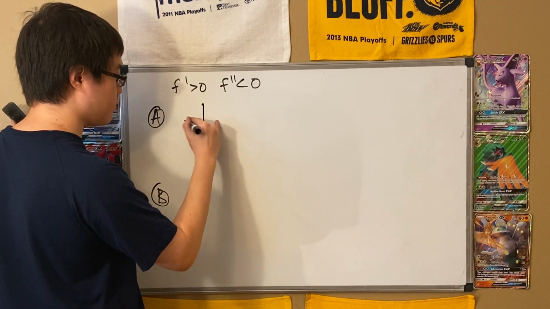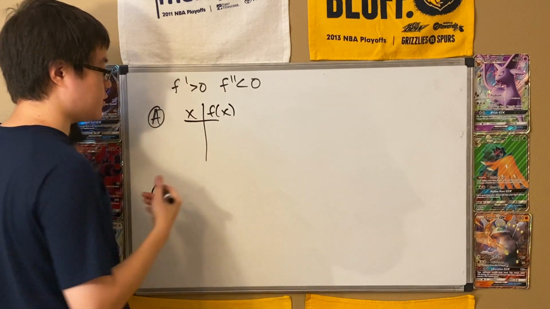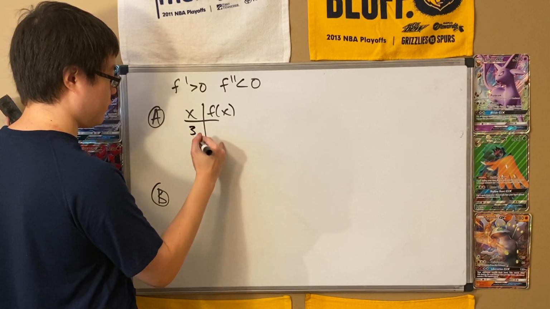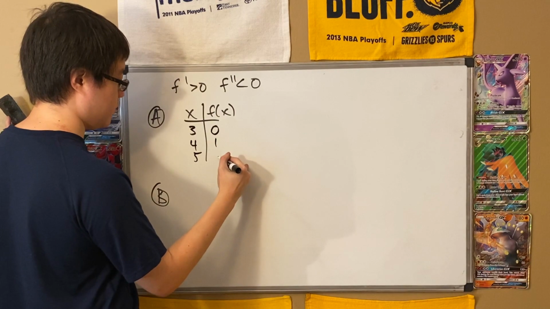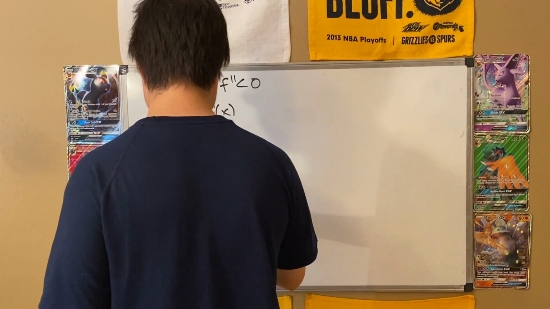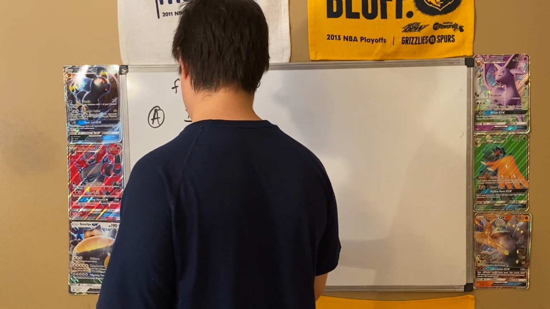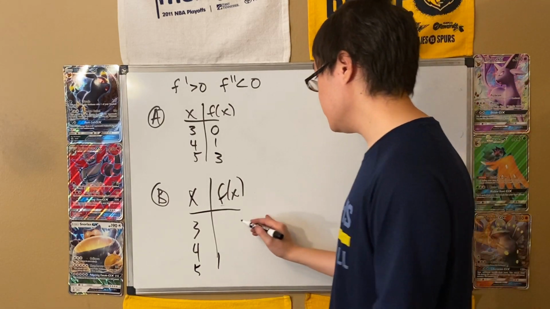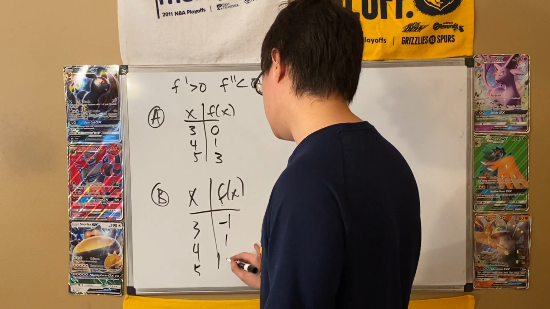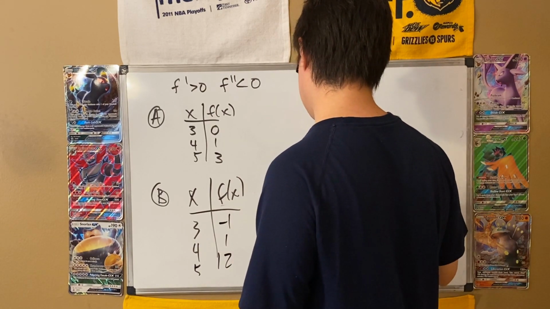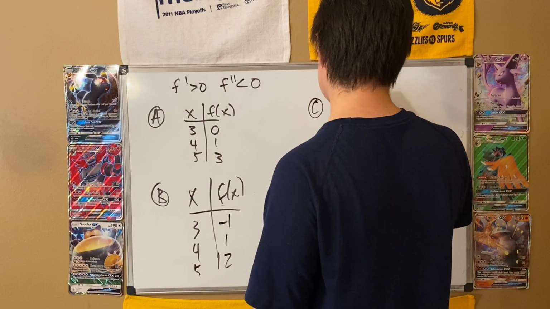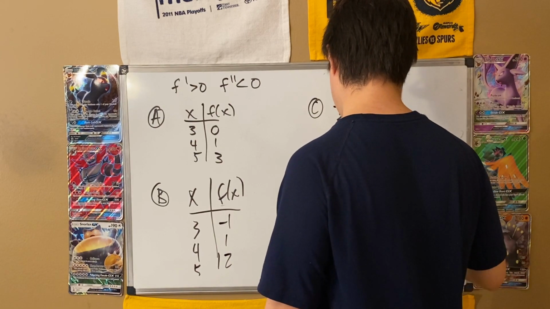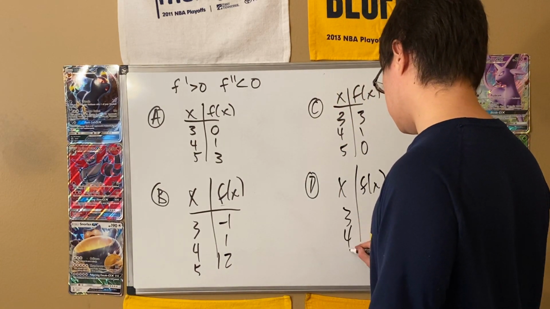Basically, you're going to have these tables, and all these questions look the same. So you're like, oh, this is the table question where all the answer choices are tables. It's going to be something like x values 3, 4, 5, and f of x values 0, 1, and let's say 3. Then you're going to have x, f of x with 3, 4, 5 again. Each of these tables will have the same x column but not the same y column. So it'll be something like, I don't know, -1 and 2. And then we have c, we have d. Again, each of them have the same x column but different y values.